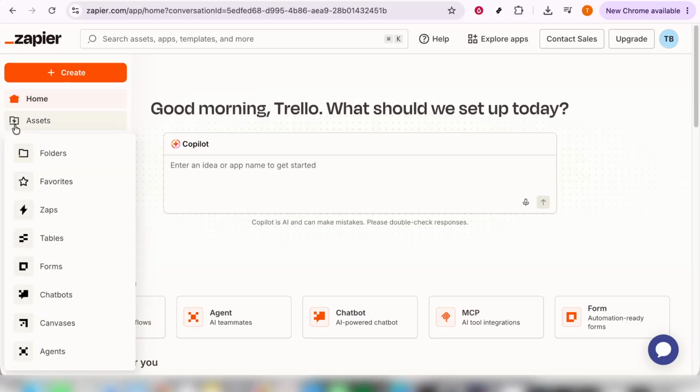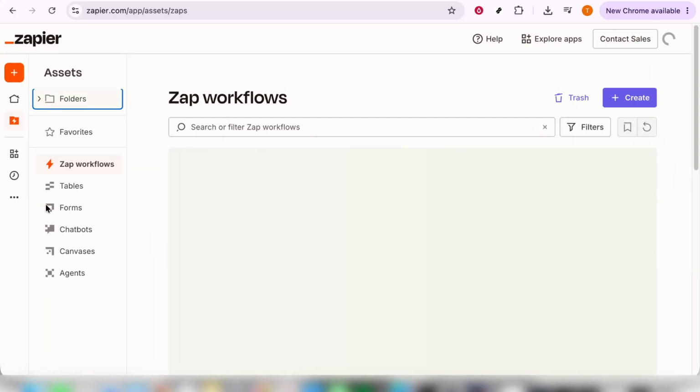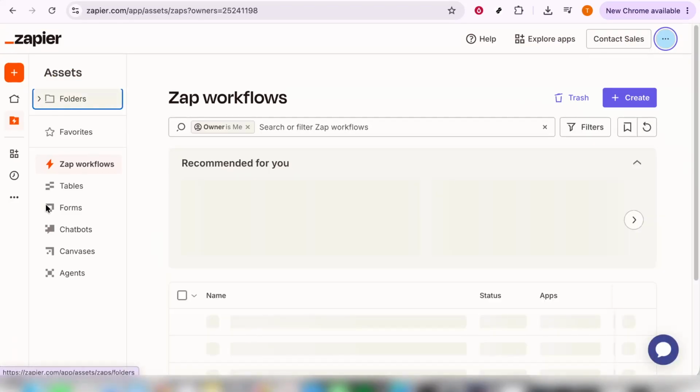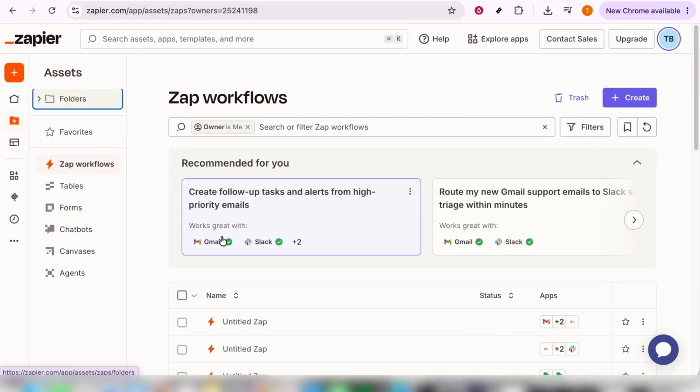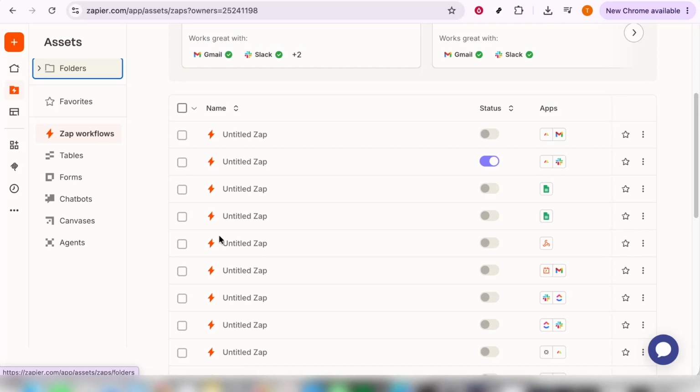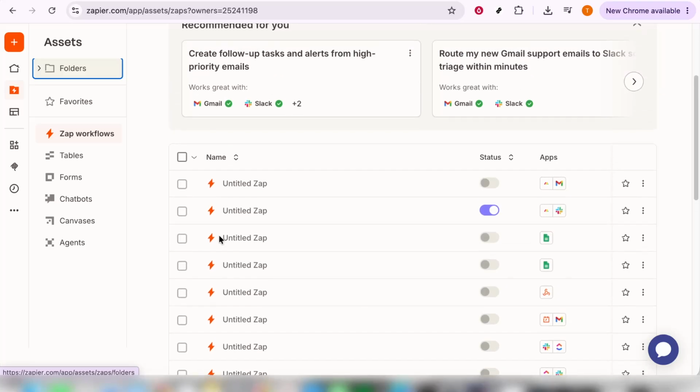including your active zaps. In this next step, you're going to identify which zap you need to turn off. From the Assets menu, you'll want to choose the zaps you want to manage. This will give you an overview of all your zaps, making it quite easy to find the one you're looking for. If you have a large number of zaps, don't worry. You can use the search bar at the top of this list and type in the name of the zap you're hoping to disable. This can save you a lot of scrolling and potential headaches.